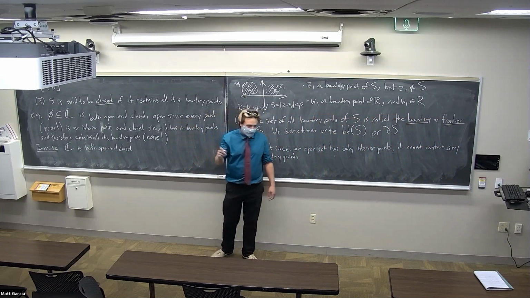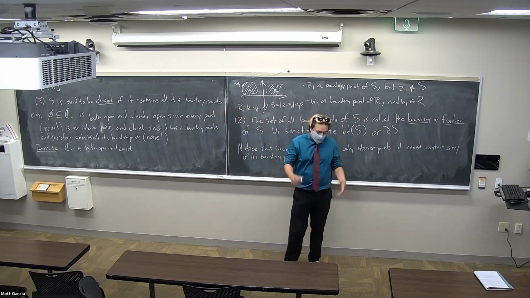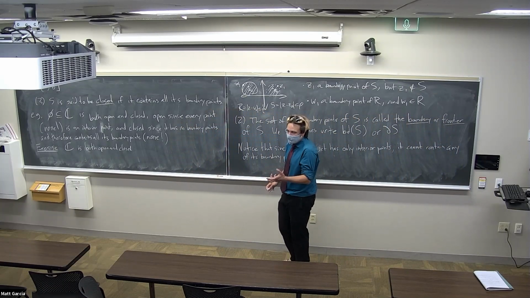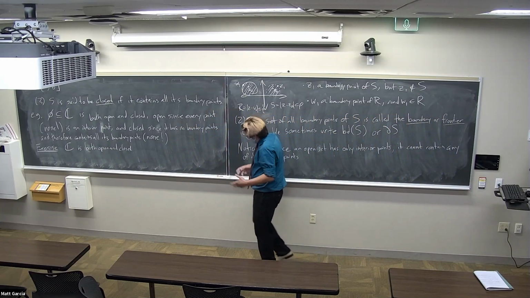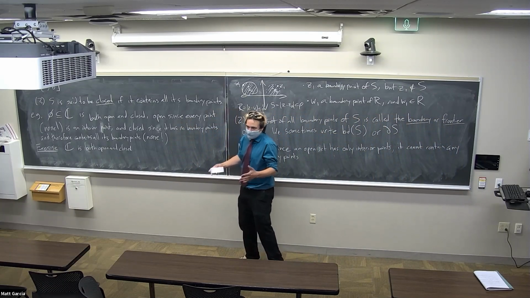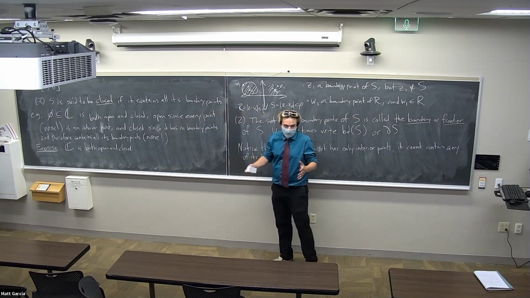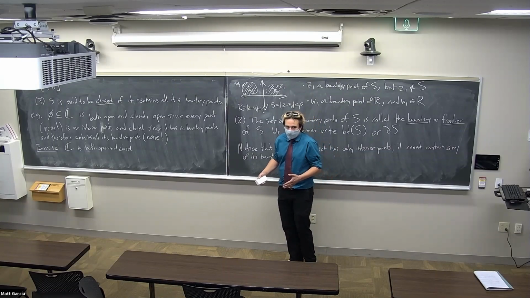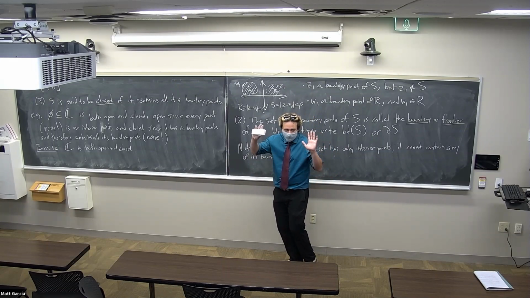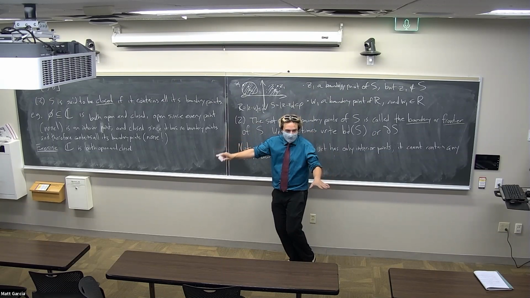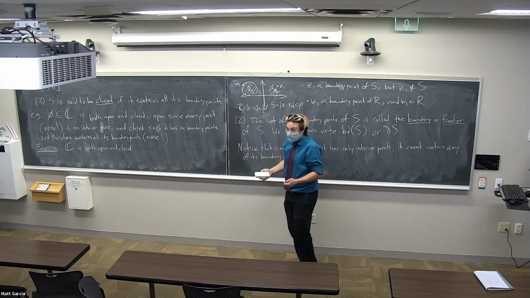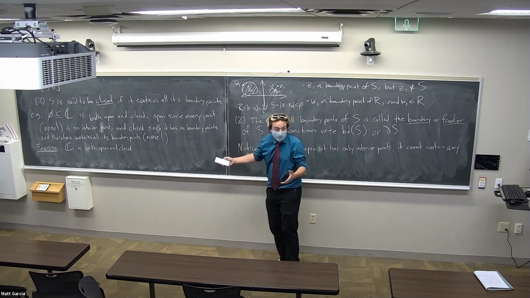But the topology you put on a group most often does not make it connected. Unless, of course, you start studying Lie groups, in which you insist that they're connected, because then you can do more cool topological things with them. Okay, so I'm just giving you a lot of stuff that might not make sense, but it's like mathematical culture. You might be interested in reading more about this in your free time. This isn't going to be on the test, is what I need to say.